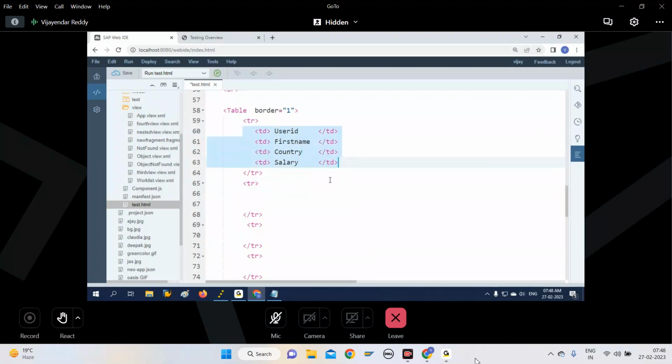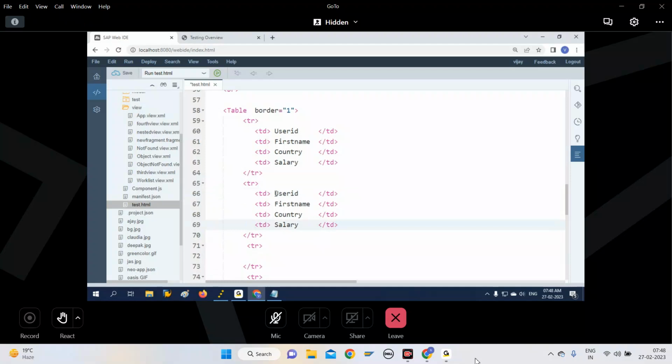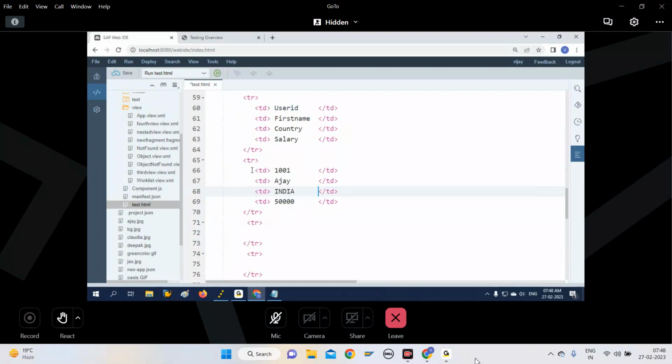So here, let me use the same syntax. In table row, we are using table data. So the first record, let me make it, for example, 1001. Similarly, let me add the next table row with a record using the table data TD tag.